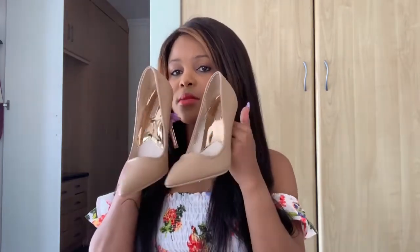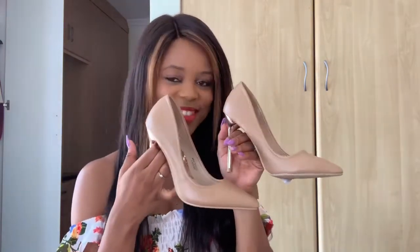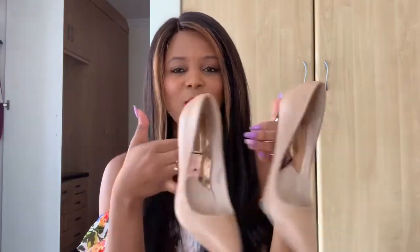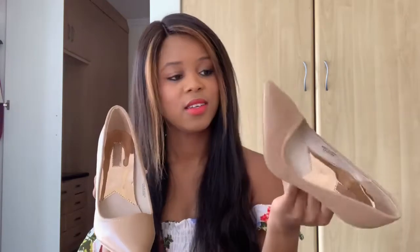And I also got myself a nice classy pair of heels. How classy are these? Nude is just one of those go-to colors if you want to look a bit classy, and I love the gold heels — it just looks all kinds of good. I got these for the same price, $179. I love these two pairs.